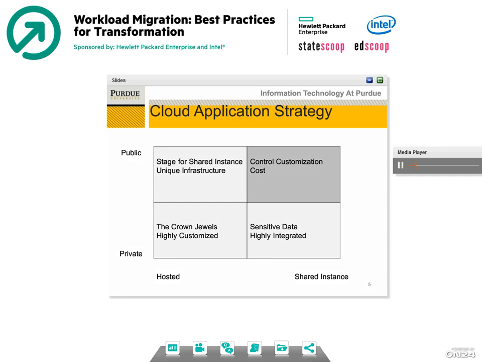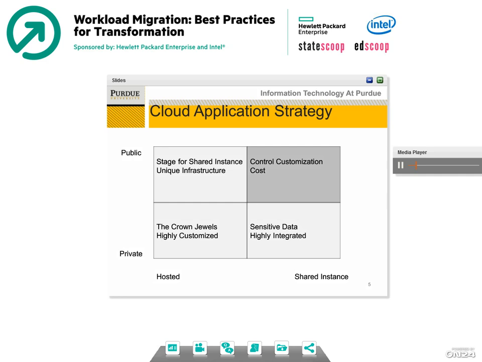They're under continual development, lots of work going on there, so we don't want to put those in a shared instance space for sure, and for the IP, the intellectual property, we don't want those in a public space. And if you look at the other two areas here, private, shared instance, these are things that just require high levels of integration or have sort of intense connections back to other systems or have sensitive data associated with them. So we would want them behind the firewall, but for us it's fair to put those in a shared instance.